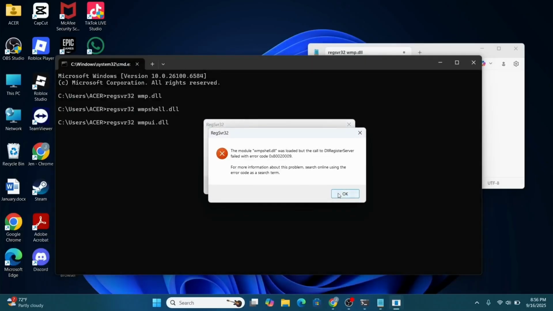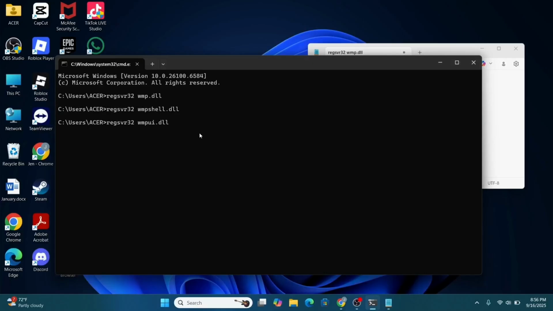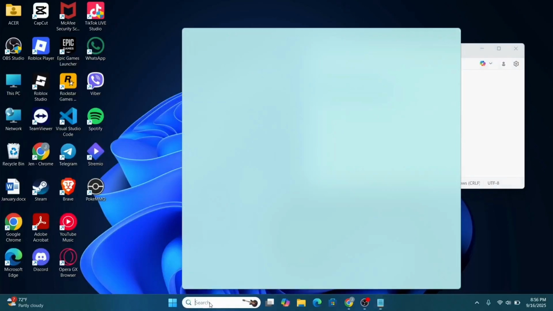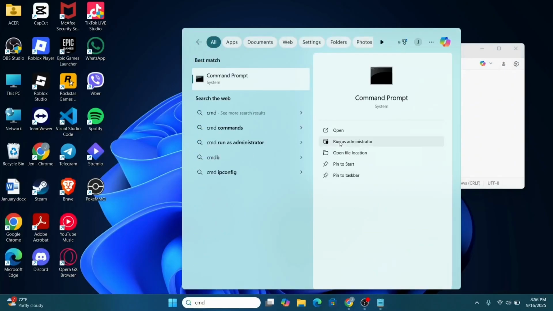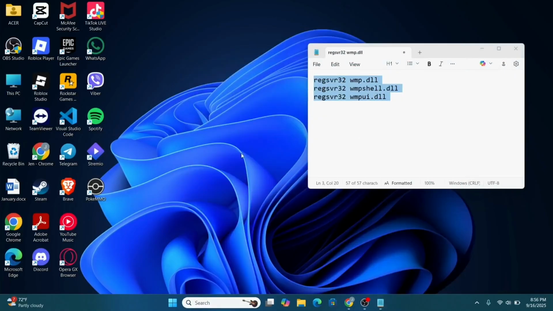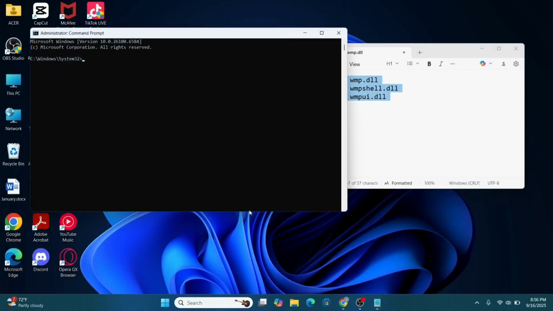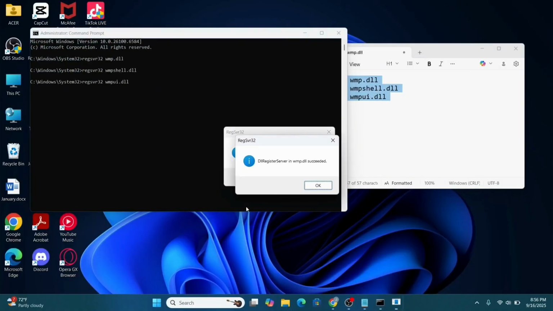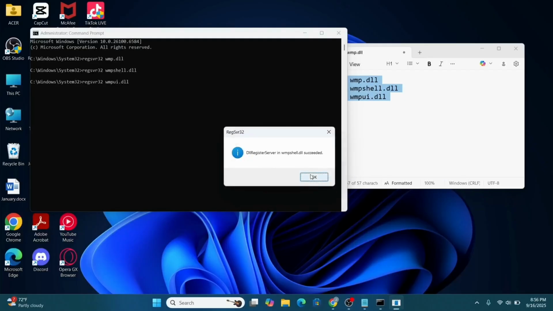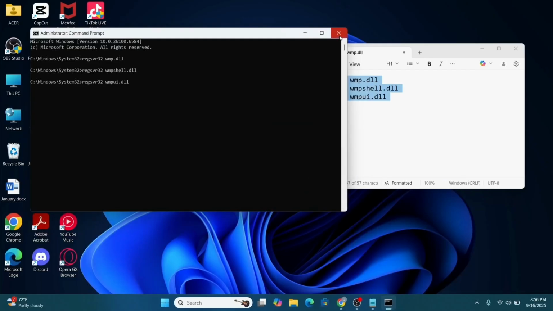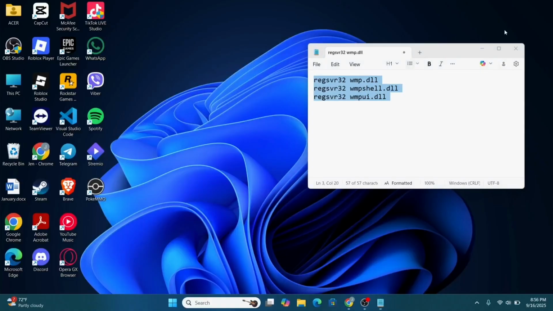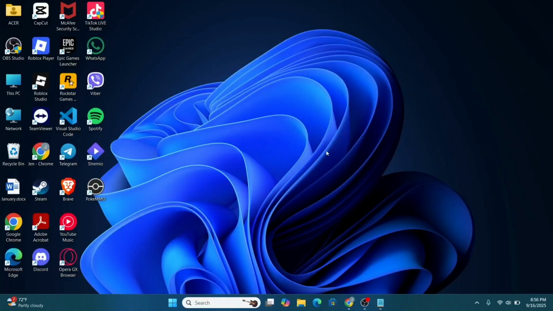After that, just go ahead and do it one by one so that you won't be getting this error. You can do it one by one in your Windows administrator. Instead of this, type in cmd and run it as administrator. Once you do so, click on Yes and give access. And there you can just paste the commands and it will succeed, and you will be getting these confirmation messages on your screen. You can close this up. After that, you can just restart your Windows Media Player. That should also fix the issue.